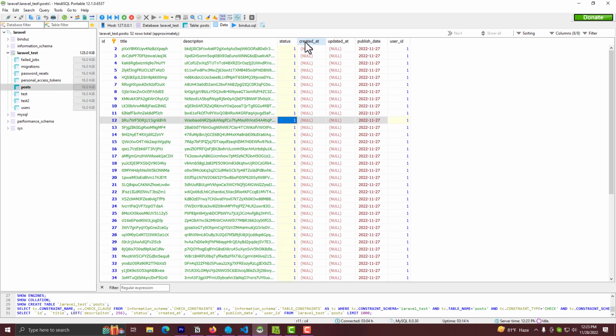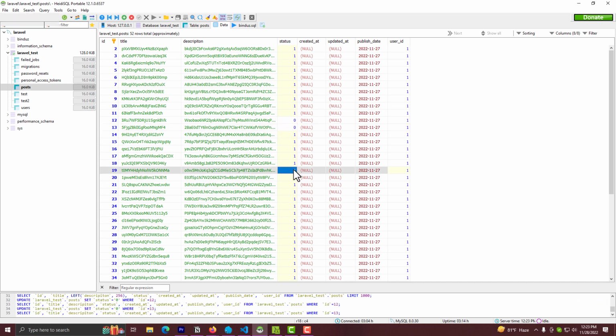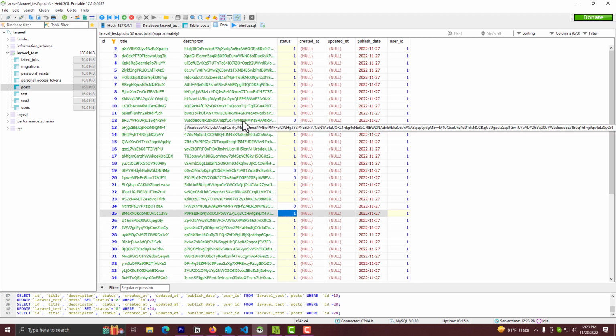From here we have a status column, right? In the status column I will change some of the row values. I will add some zeros instead of 1. So the plan is to retrieve only the rows that have 0 in the status.